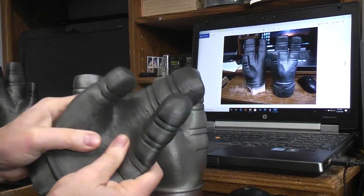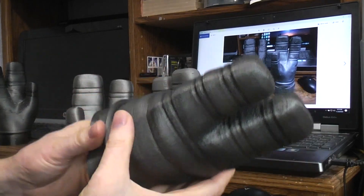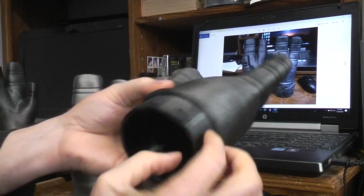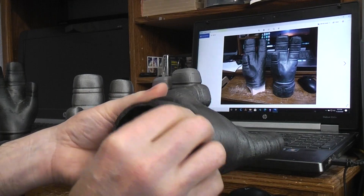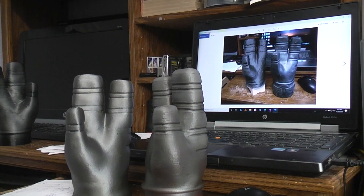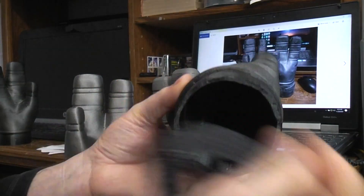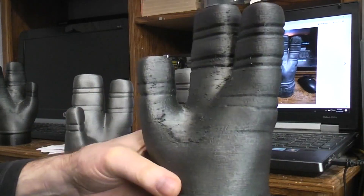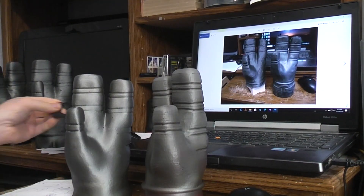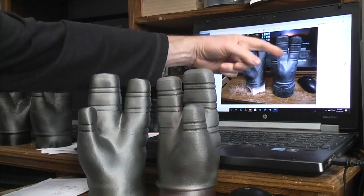This TPU wasn't super flexible — it is flexible, but nothing like Ninja Flex — and I just didn't have enough Ninja Flex to attempt it. The wall thickness is set at 1.2 millimeters, and down here on the wrist piece I made that thicker, about 2 millimeters. It'll have a fill piece when it prints, right on the bottom, so after the part's done you just cut it out — it helps secure it to the bed so you don't have to worry about it breaking loose while printing. There you go: the new and improved Robbie gloves, to scale and based on the actual glove as seen in the movie.